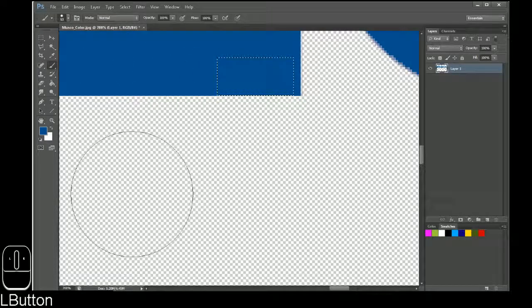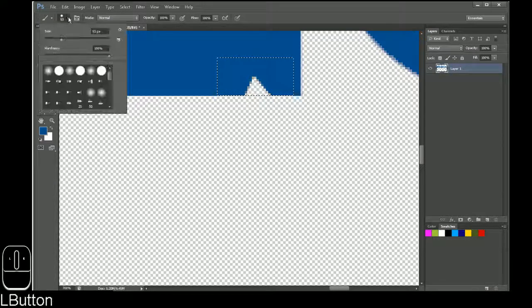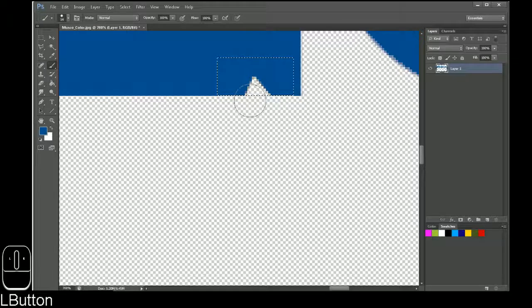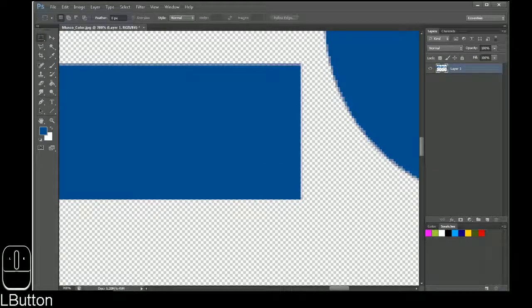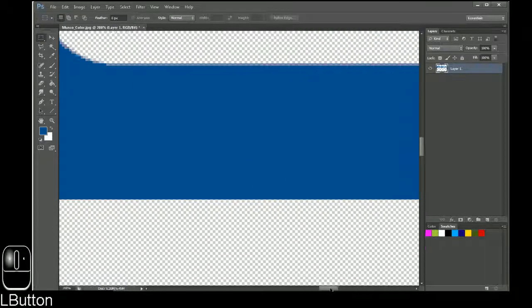Basically it's just like that. What I can do is make that a little bit smaller so it's a little more visible what's going on there. So I'm left clicking outside the box, nothing's happening, and then right there, as soon as it gets inside the box, it starts drawing. Now it's a small brush in that case. We'll go over some of the settings here. Let's go ahead and fill that in, and then I'll go over some of the settings. So that's filled in. Get rid of the bounding box or the marquee tool.